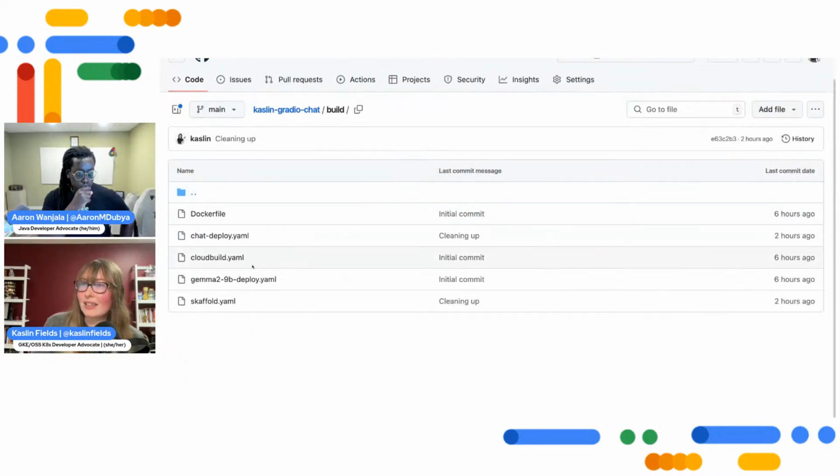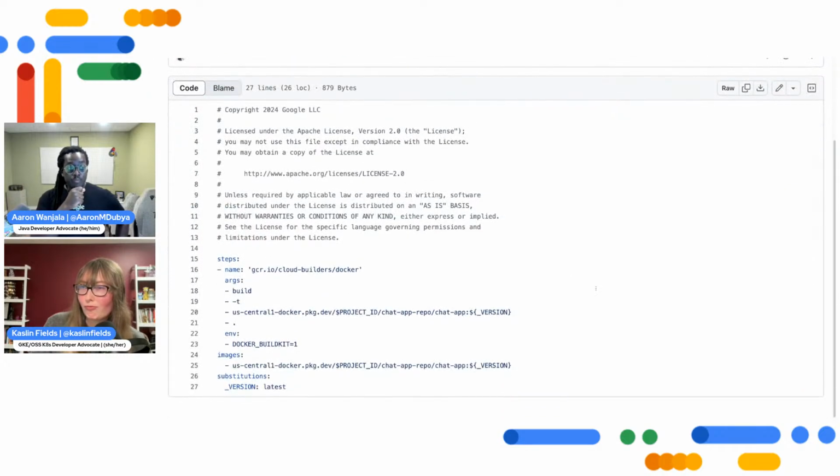Yes. So next is cloud build. Mm-hmm. And so I've had people get confused about why do I need all these different build files in order to deploy on cloud build? And you don't strictly need all of them in all cases, but cloudbuild.yaml is one of the options to tell cloud build what steps to take in deploying your application. In certain contexts, like if you're deploying from source code or you're just deploying a specific image, you can skip having a cloud build, but I like this because it makes it a lot more explicit.